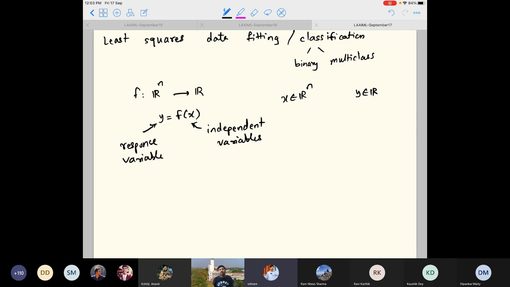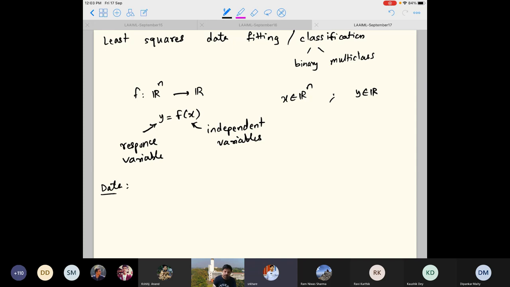And this relationship y is equal to f of x is well defined already. The only thing is that we do not know this particular f, and what we want to do is guess this function f, or find this relationship f. And how do we find this relationship f? We find it with respect to some data. I am given some data, some observations, examples, samples or measurements, whichever words you want to call them. That is what is given.